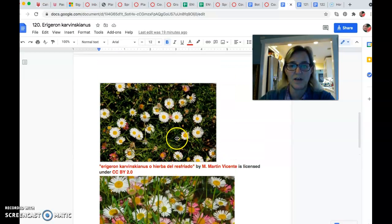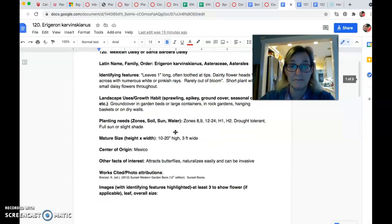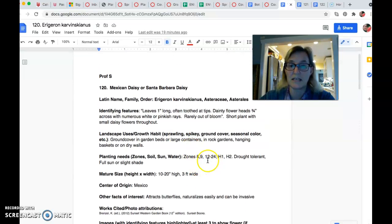Here we go. Yerba del restriado. Okay. Zones 8, 9, 12, and 24, which is the only one I really care about because that's where we are now, but you might care about other ones. Drought tolerant, cool. Full sun or light shade. So this is the kind of thing you probably want in your median garden if your median is like mine and gets baked in the sun all day. In fact, I was just thinking about that.